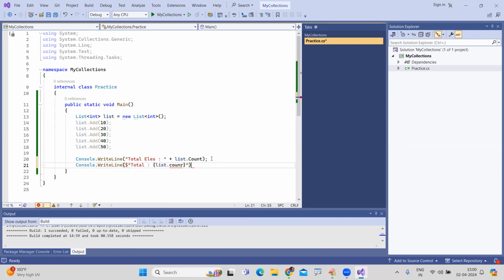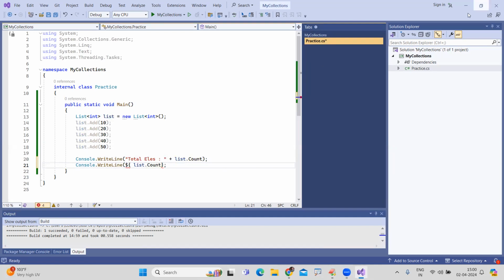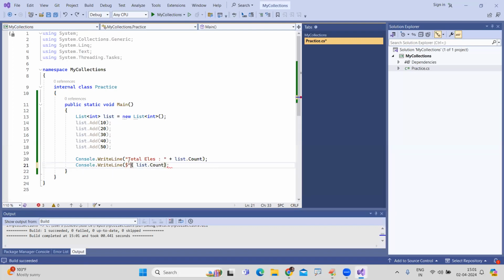How can we display? List dot Count. With the help of this one, directly, simply.